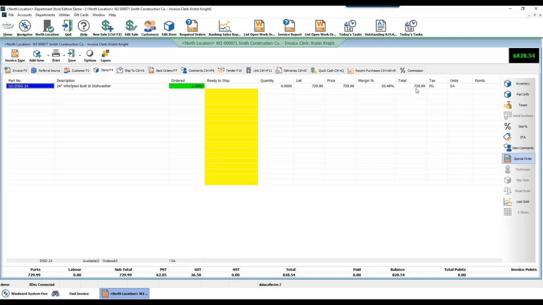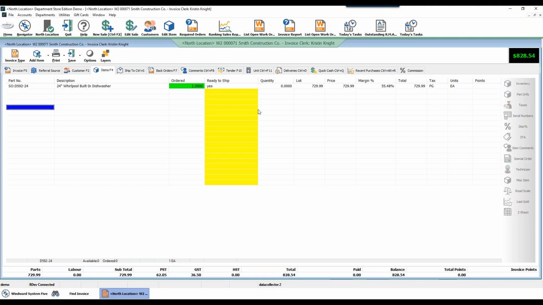Also, when I'm shipping things to Smith Construction, I often have to not just know what the customer ordered and what I've shipped them, but know what I've staged for delivery, what's ready to be shipped. So I've added a column where I can add some text to each line to indicate, is that prepared or do I need to prepare that? So there's a lot of things you can do.